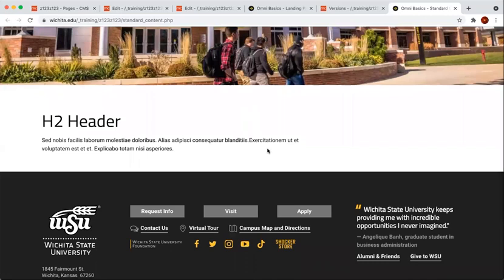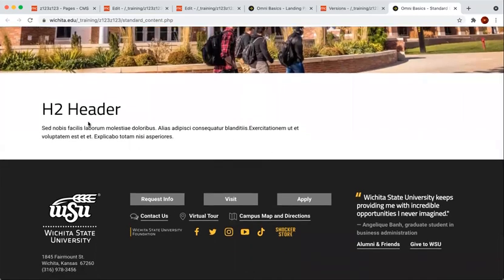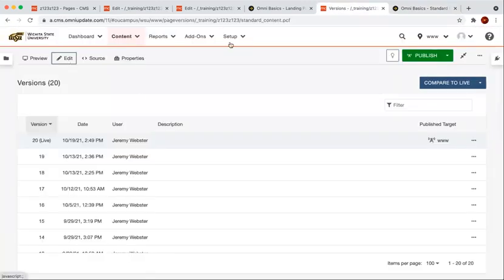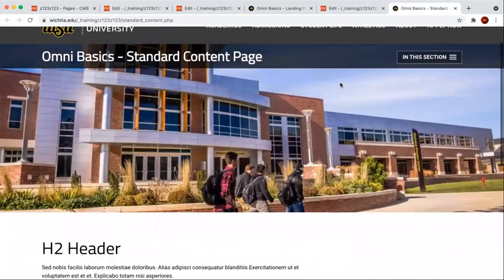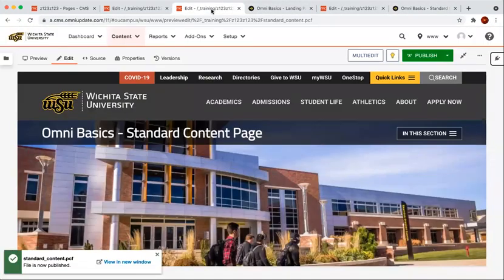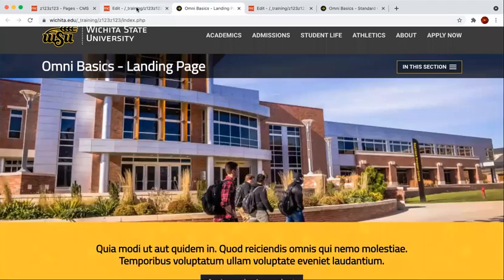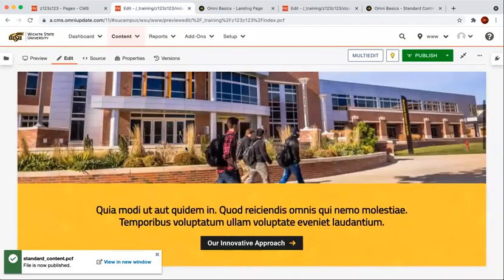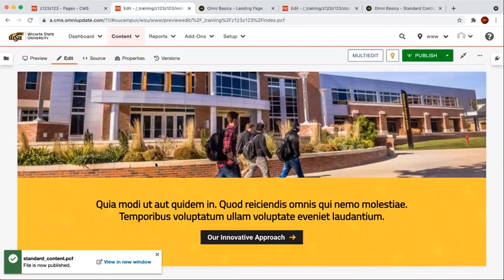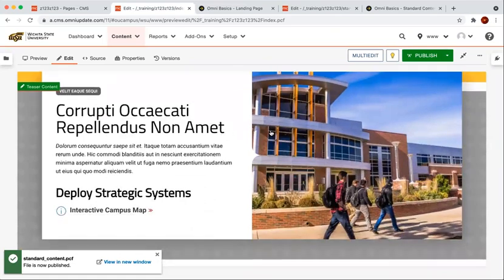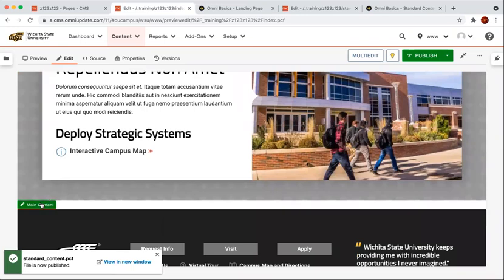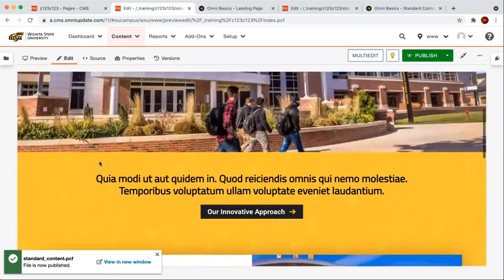And what we see here on the very base level standard content is we've got a section of text here, and we've got an empty spot here. And if we look at these two pages in their backstage view, let's get back to our landing page here. We've got a teaser content section here where this is a snippet. We'll learn more about snippets as we go along later. And a main content section down here, which you saw me put text in a previous video.